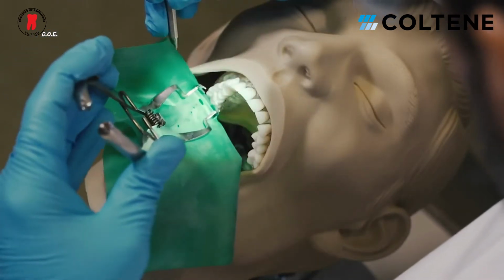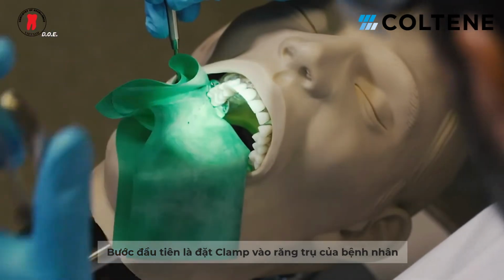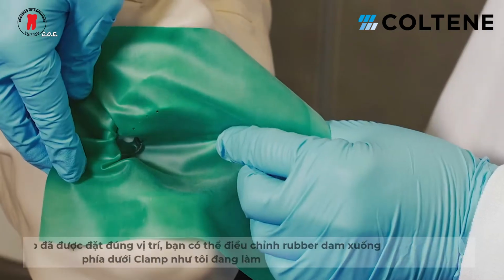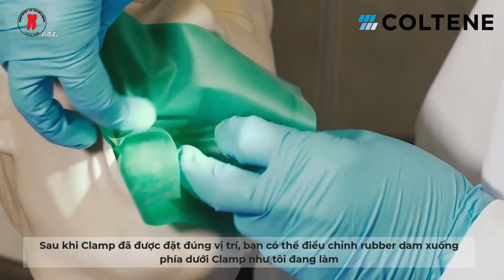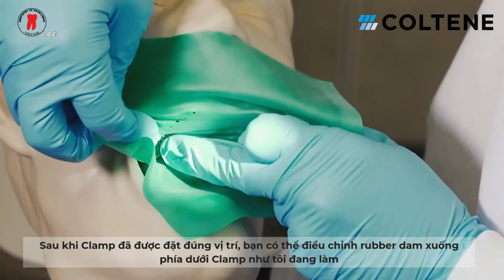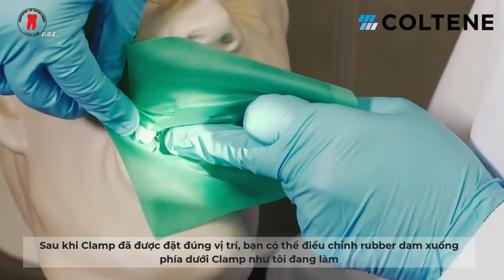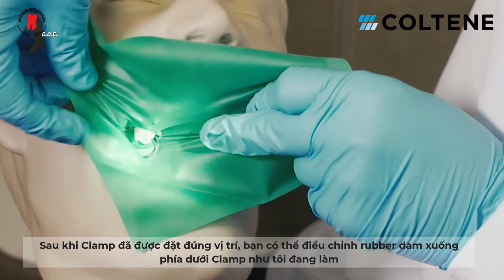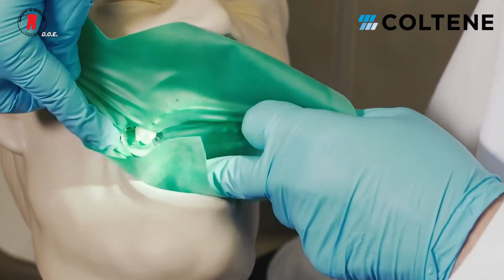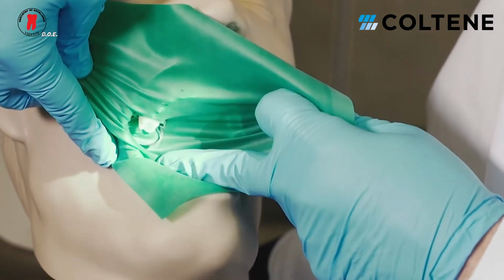So our first step is going to be to attach this W3 clamp to our abutment tooth. Once the clamp has been seated on the abutment tooth, the next step is going to be making sure that you can release the rubber dam and place the rubber dam underneath the jaws of the clamp, just like we did right now. So now you're able to see the jaws of the clamp in the patient's mouth, surrounding the tooth and the rubber dam underneath the jaws.